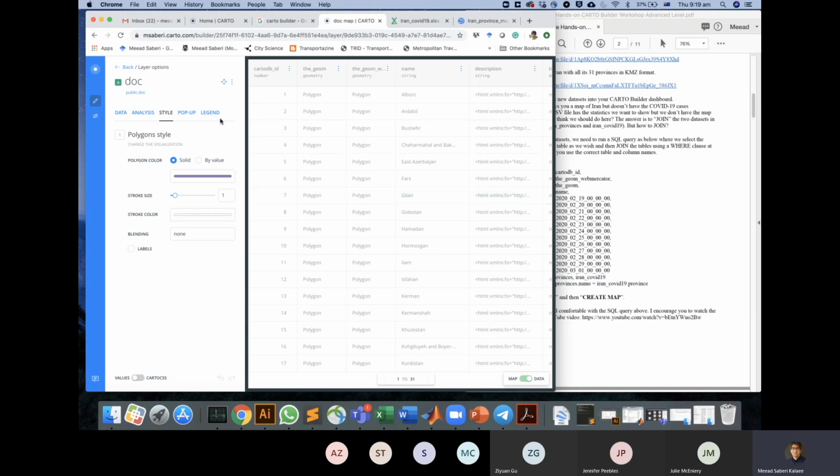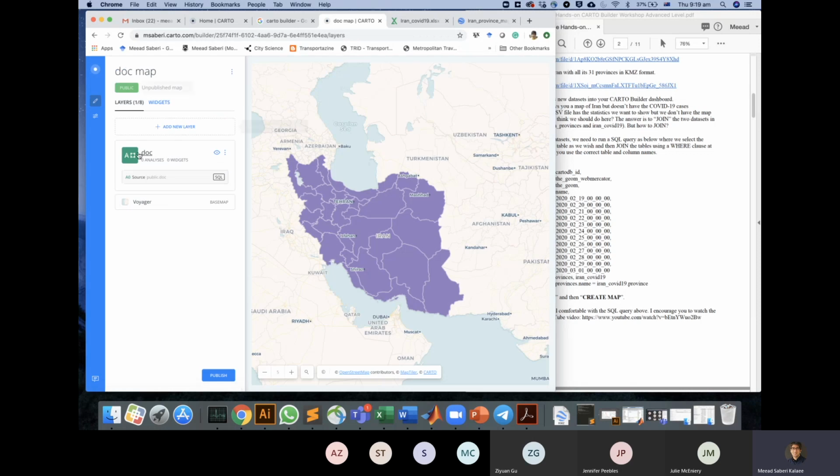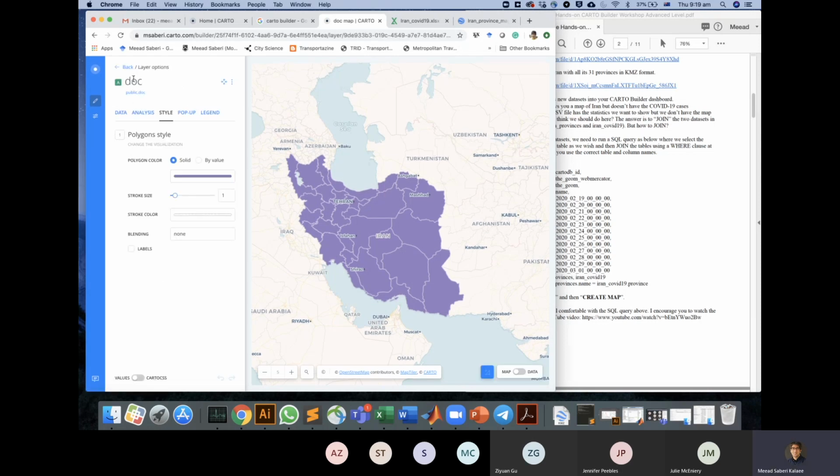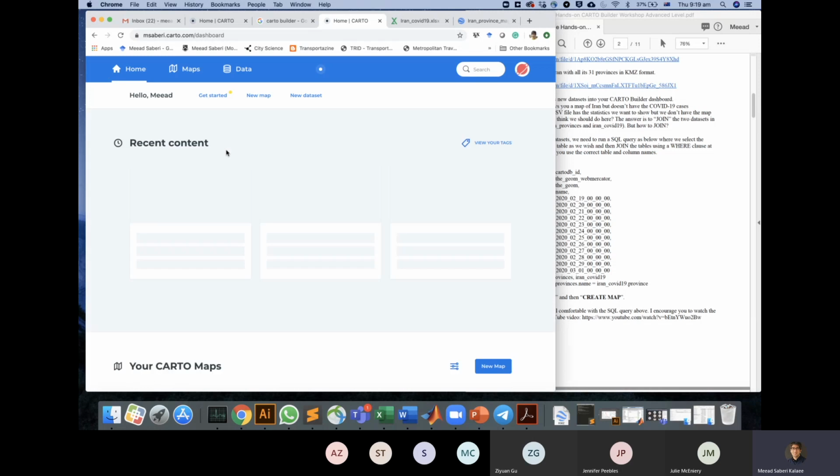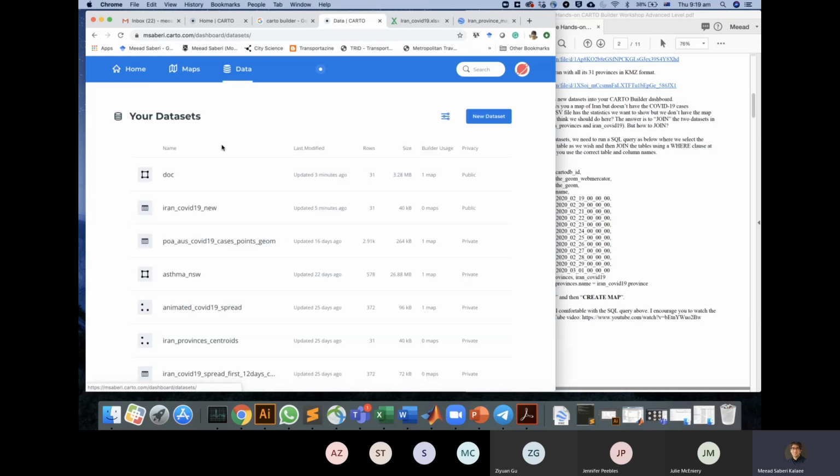So this is the data that we were talking about, right? If I want to write a query here, I actually have to change the name of this as well. Let me go back to my dashboard first, and then we can have a look at some of this data.